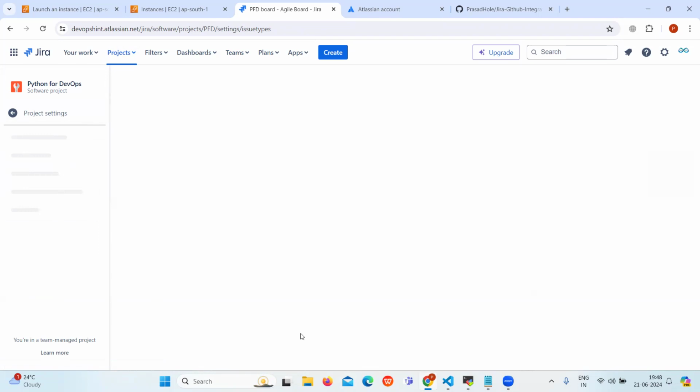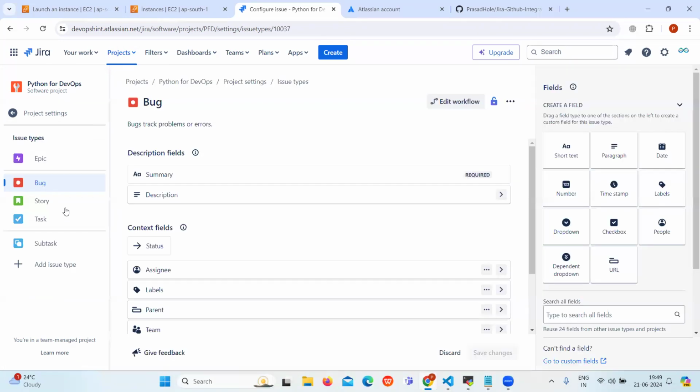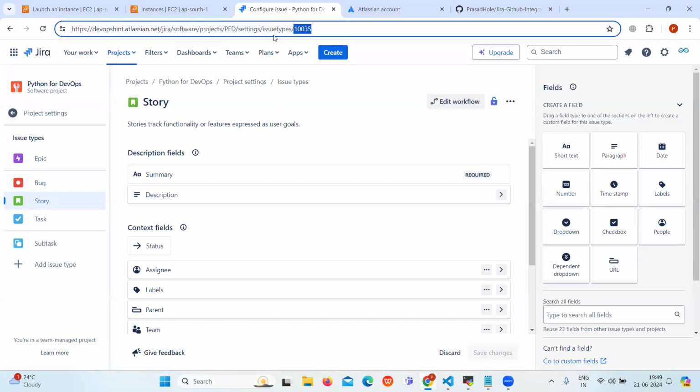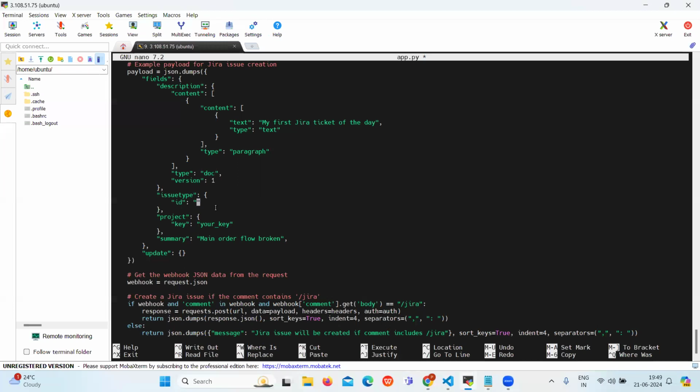So you can see the issue types like bug, story, task. We'll be using the story, and in the URL you can see the issue ID. So let's copy it and paste it. Then next you need to give your project key.